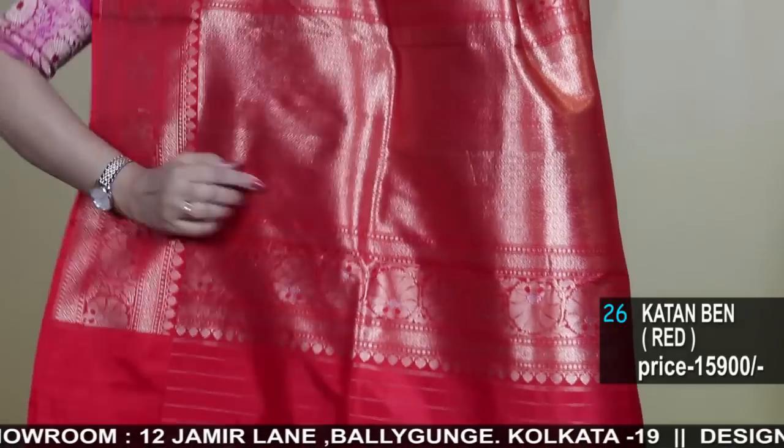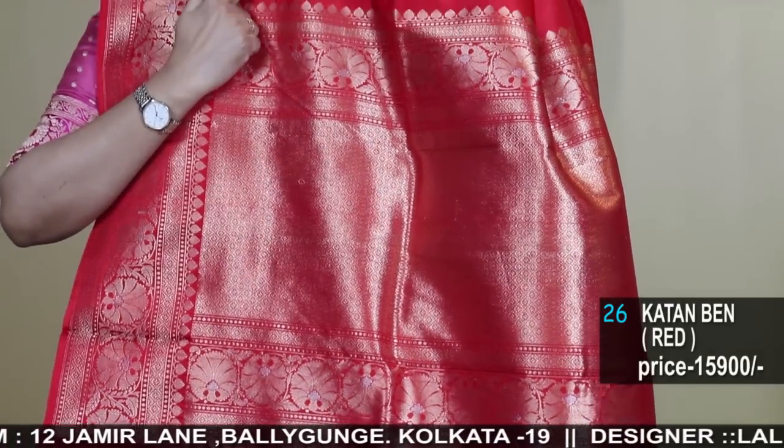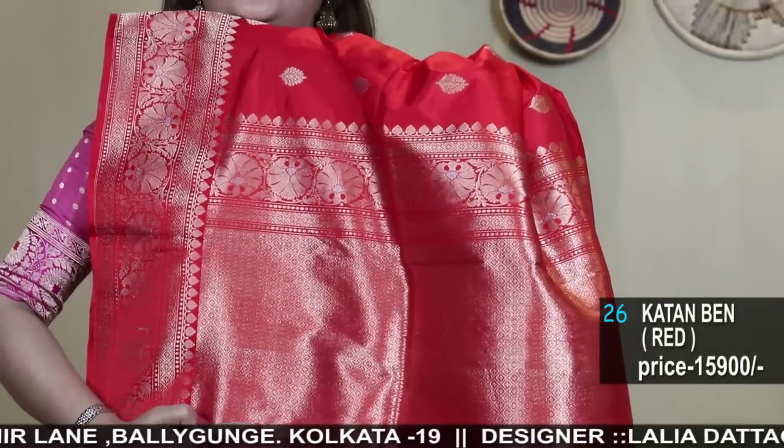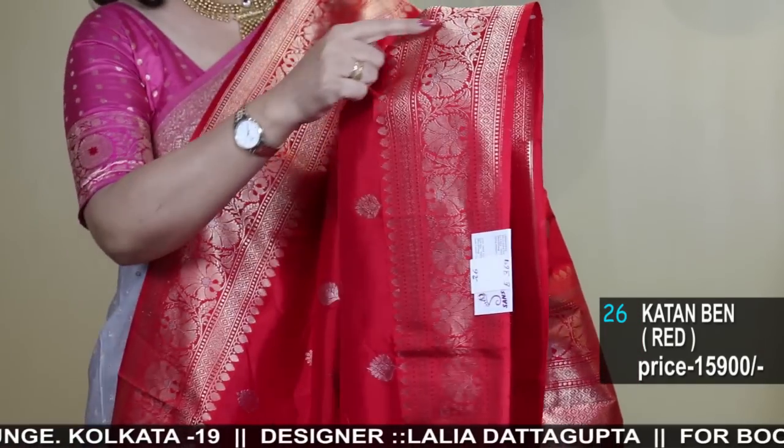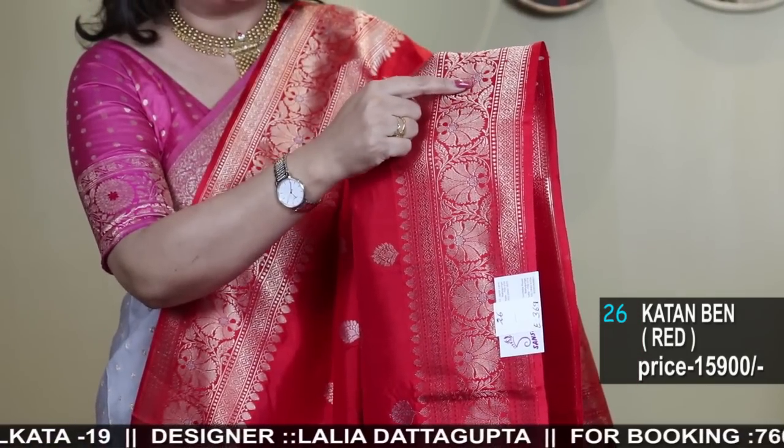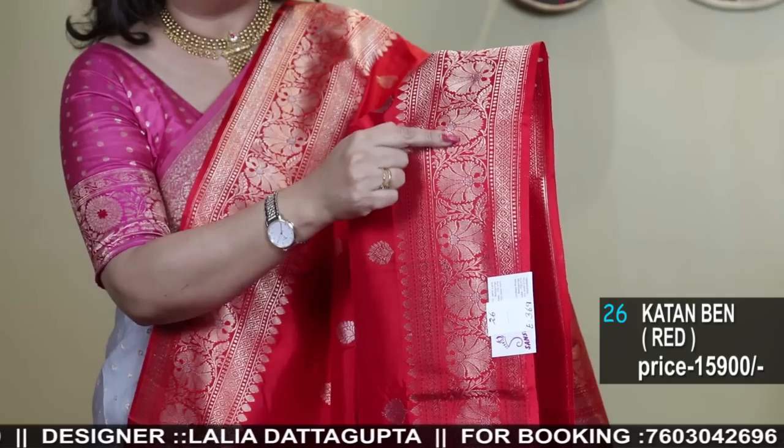Comes with this touch of silver butas in between the gold zari. Also, in between the butas, there's silver zari in between the gold buta.